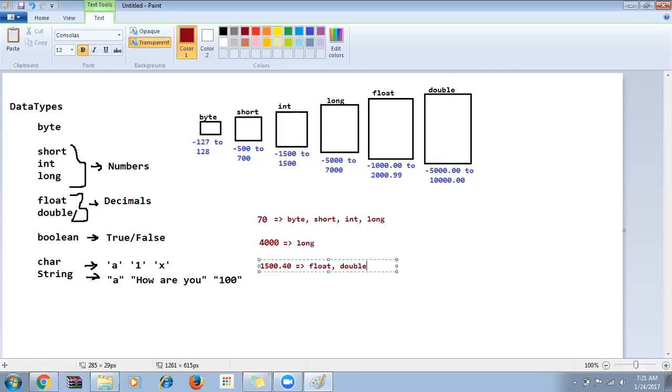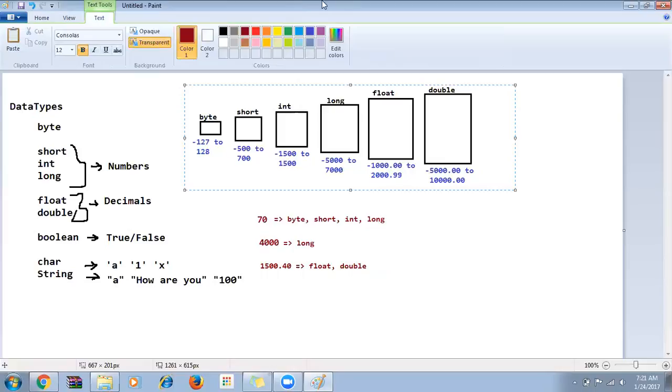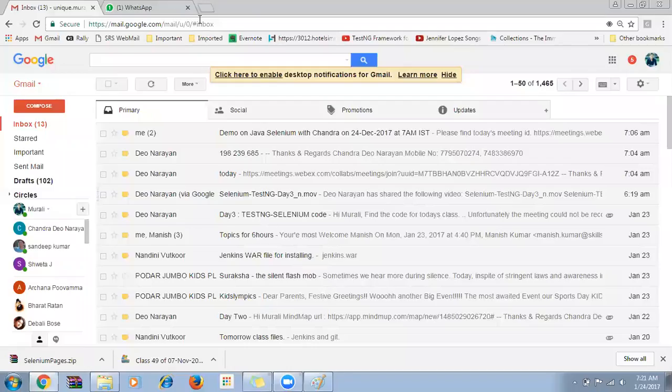That's it. Clear? This is what data types do. It's just like a container which helps us say in which data type a value will be supported. That's it. Clear this? Hey, thanks, Naman. Clear for everyone? Clear this?